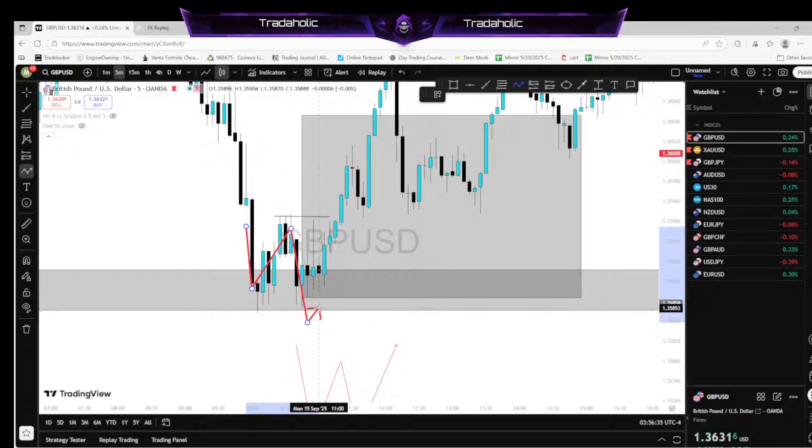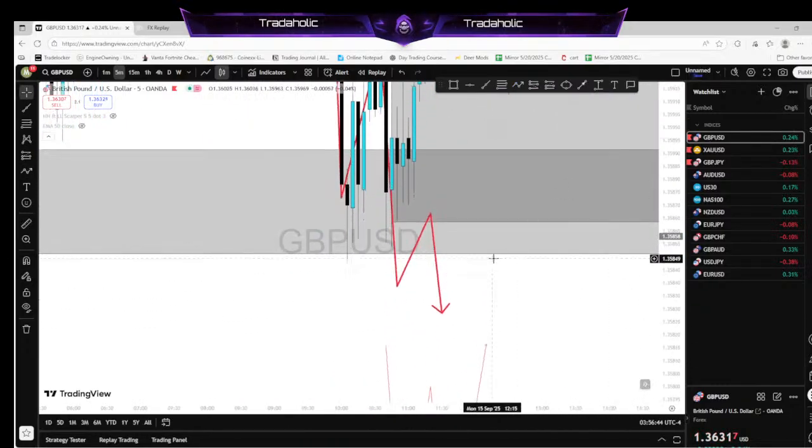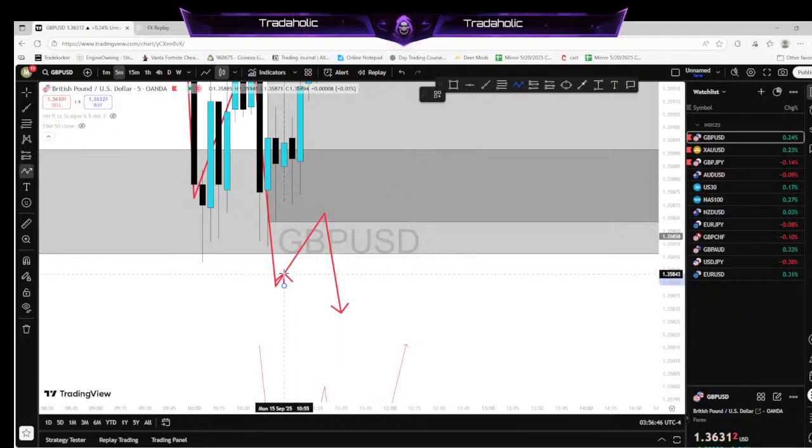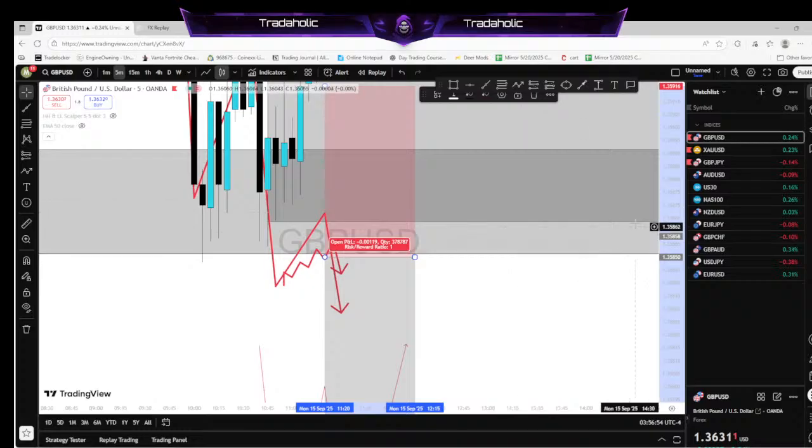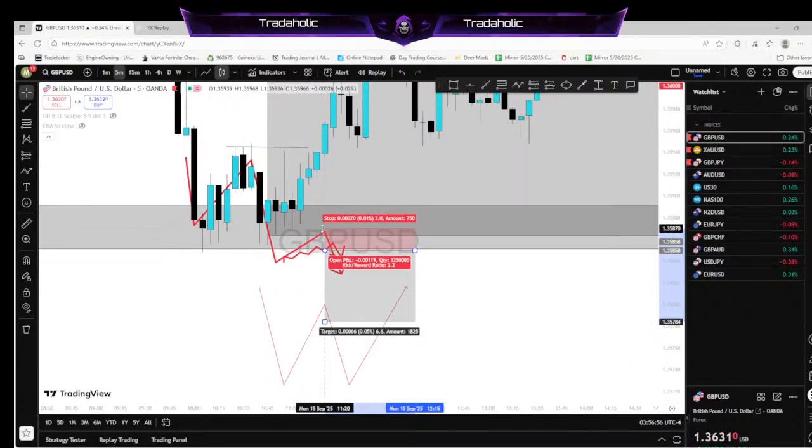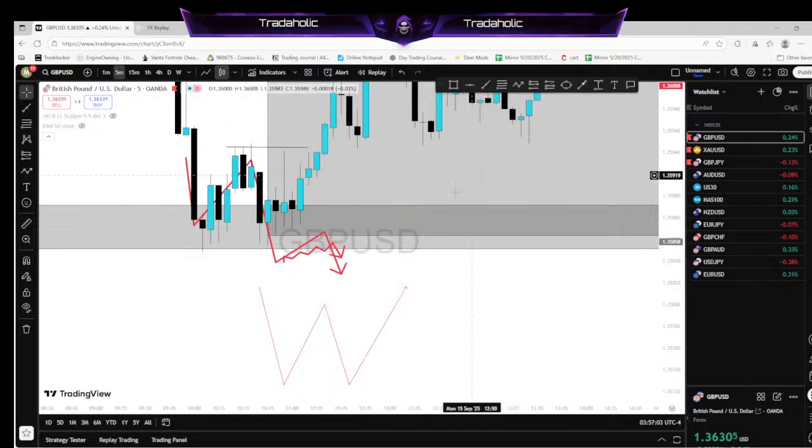But I do know that if it comes down here and then comes back up here and then gives a reversal on the lower time frame, meaning if this is the 1 hour time frame and our 5 minute time frame looks like this, then it gives me a 5 minute reversal on the 1 hour time frame structure, then I know that this is going to be a continuation. The lower time frame reversal is letting me know that the higher time frame is a continuation. There we go. I think I nailed it with that explanation.